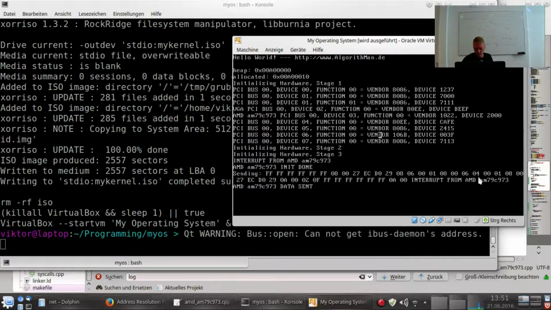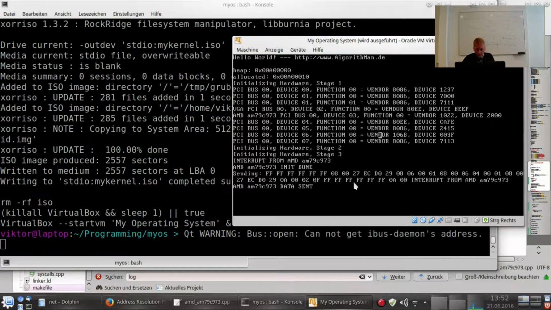Hardware address, protocol address. 0001 is the request. Our own IP address. Our own, this is our own MAC address, correct? This is our own IP address, the one that we've set.